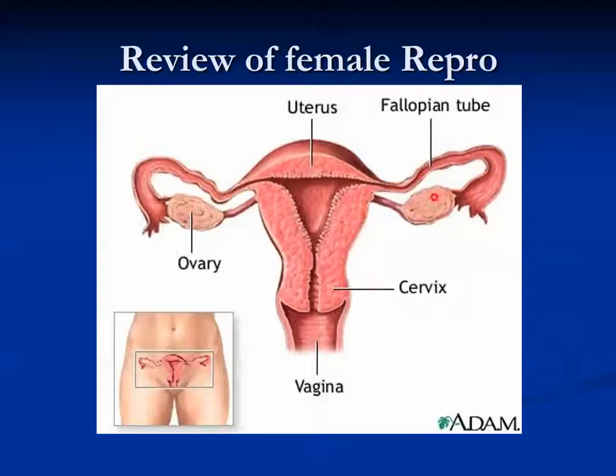However, as the follicle cells secrete estrogen, estrogen causes the woman's reproductive tract to become more receptive to sperm. So let's think about it. When an egg is ovulated, the egg only lives for a certain period of time, less than 2 days. So actually the best time to get pregnant is to have intercourse, to have sperm enter the body, before ovulation. So as that estrogen level rises, the cervix here starts secreting a very fluid cervical mucus.